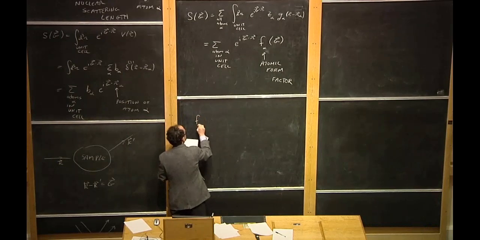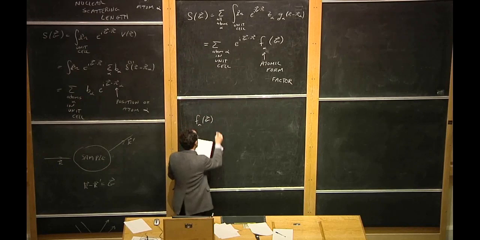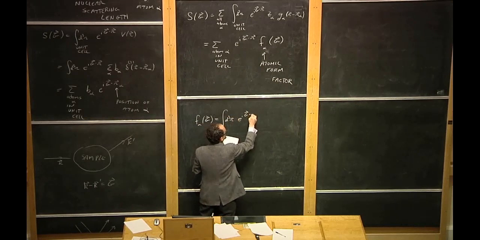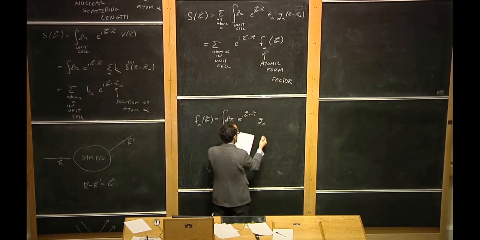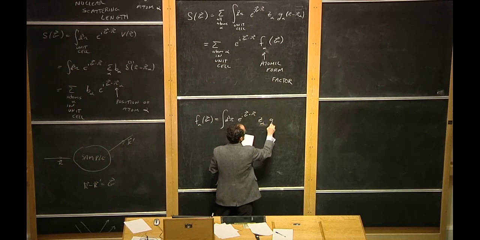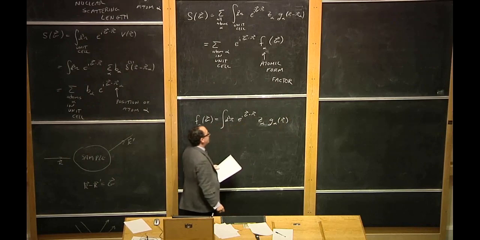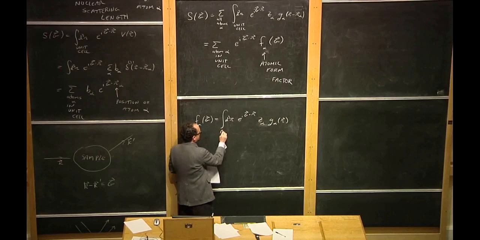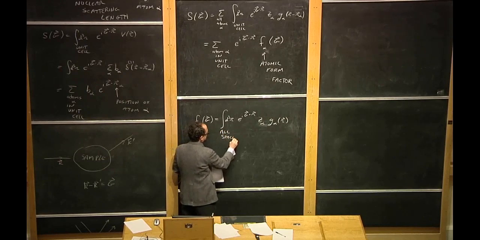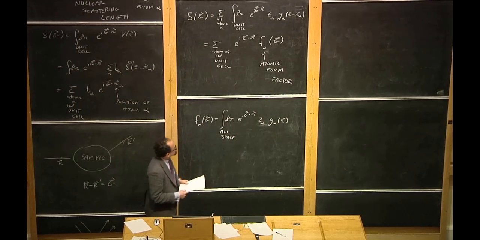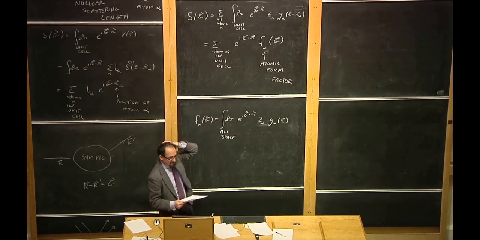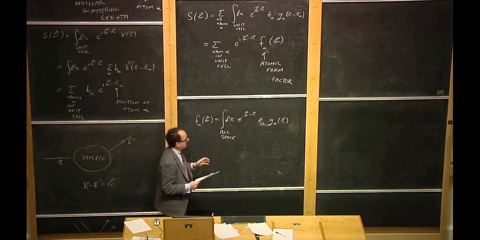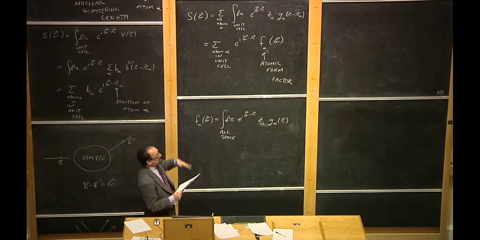If you want to know the actual form of f of G, it's an integral d3r of e to the i G dot r, just the Fourier transform. I guess put the Z sub alpha first, then g sub alpha of r. So it's just the Fourier transform of the shape function g. The surprise maybe is that this integral is actually over all space, not just over the unit cell. I'm not going to go through the whole derivation. I think there's a revision homework assignment that asks you to try to work through it, or there was last year. Maybe it's not there this year. But it's worth trying to do.